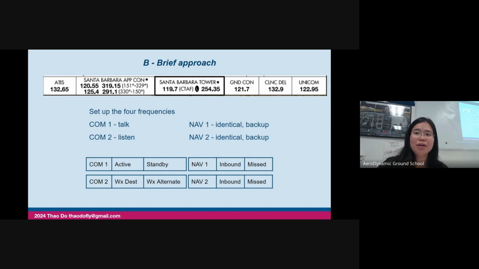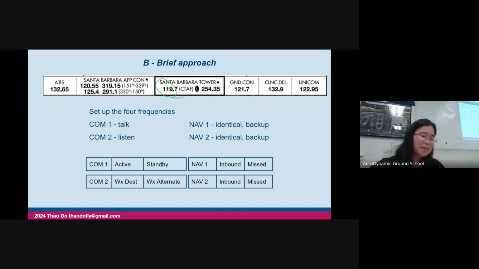So for example, if you're talking to the Santa Barbara approach, right? You're coming in, and specifically you're talking to this frequency, 125.4. The moment you hear that frequency 125.4, any frequency that's in the approach box, that means that your immediate next frequency is the next box. Right?